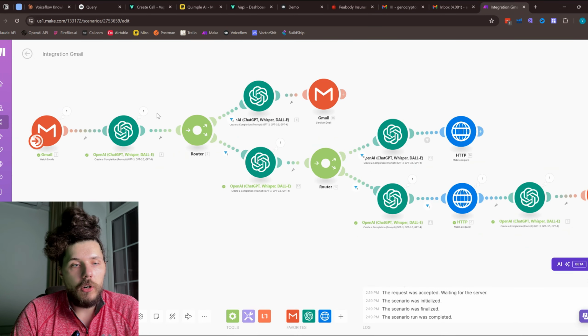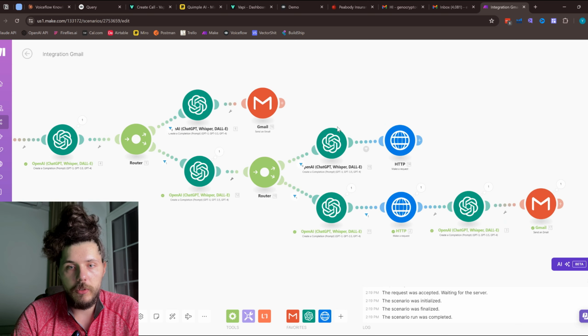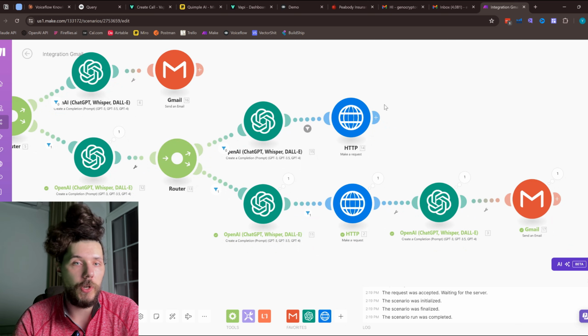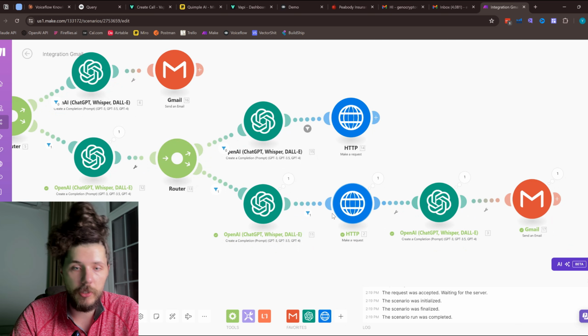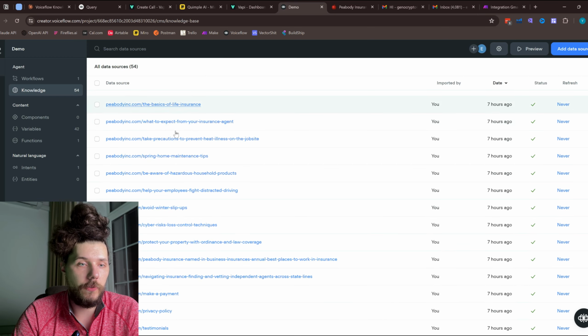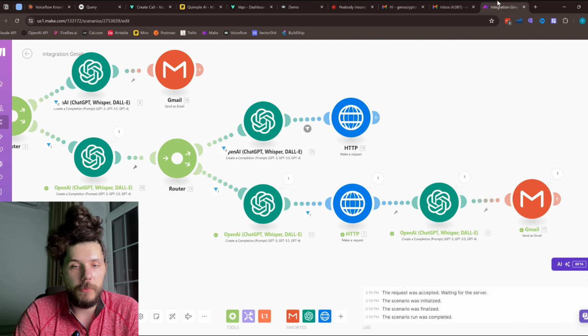Again, there are quite a few, one, two, actually three classification steps, two routes, and this is the final route when we have all the information. We are calling the voice AI, and we're asking the agent to confirm this information. And if this is a technical question, we are calling the Voiceflow knowledge base, which is able to provide the information about our business.